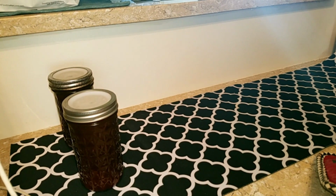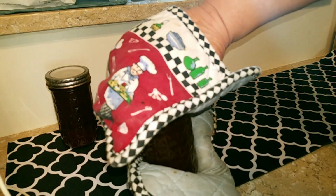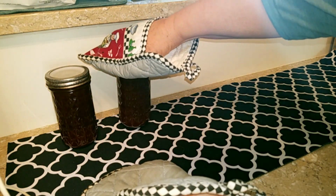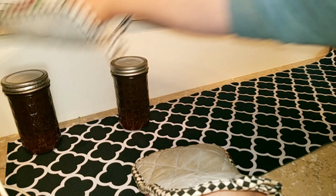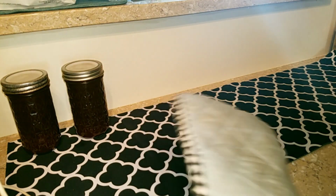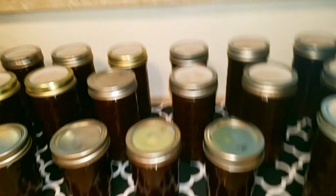We'll see. So with Tattler lids, what you have to do is when you take them out of the canner, you gotta tighten the lid. Okay. So, all right. Plug you. There you go.